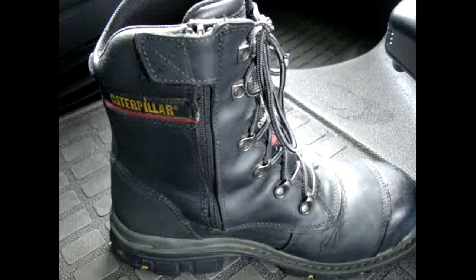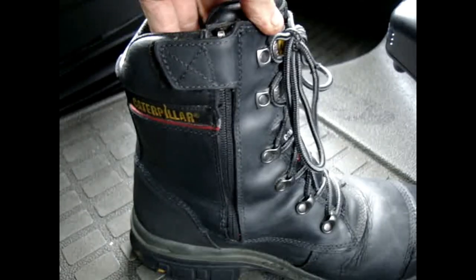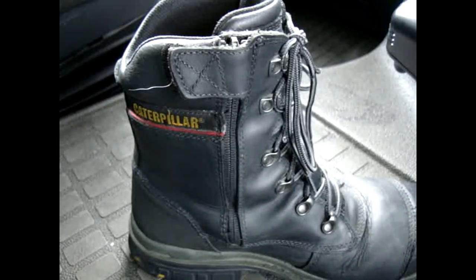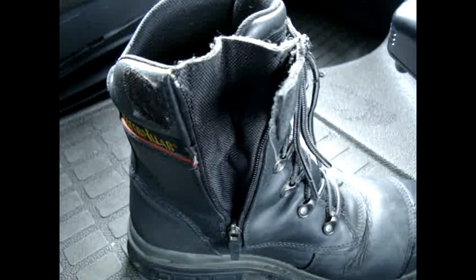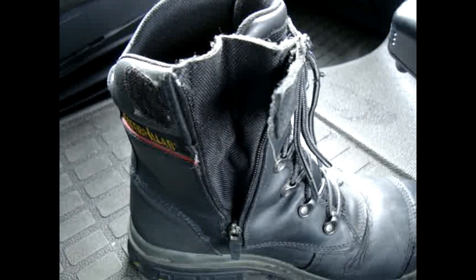So one of the things I really love about the boot is the zip going up the side. You've got the laces and then you've got the zip going up the side. And they are really handy, especially as a lorry driver. If I want to have a kip for half hour, I can just unzip, slide them off and go and have a kip for half hour. When I had my grinders, they used to take about 15-20 minutes to get them on and off. So if I had a half hour kip, I'd spend 20 minutes of that getting the boots on and off.